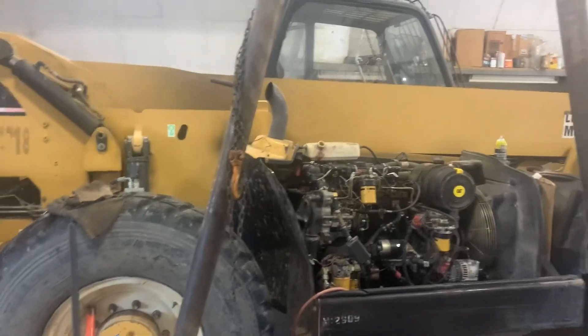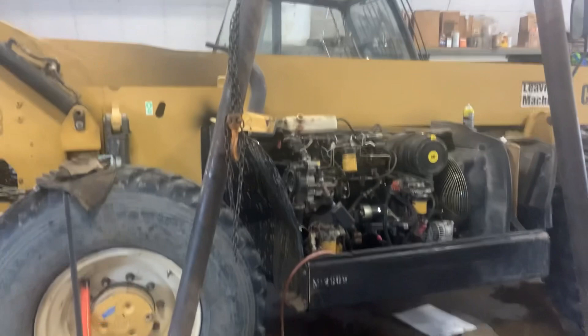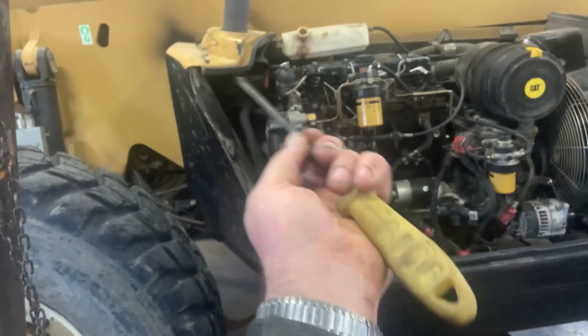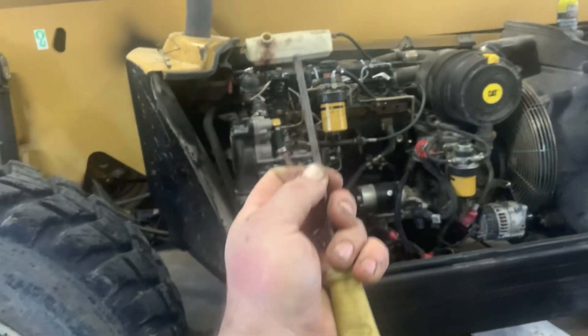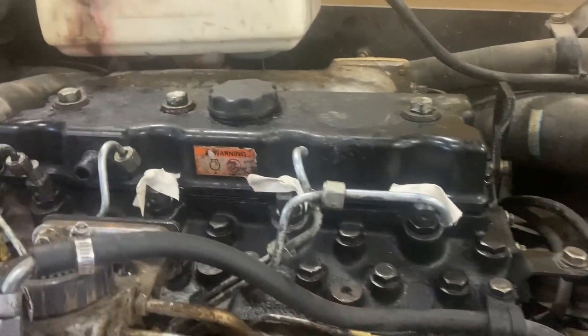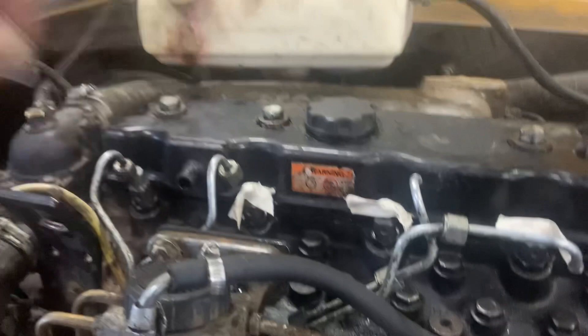Why isn't it back together? Why is the roof off, the coolant cap off, the coolant drained out? Why does it look like I'm into it way more than I need to be? Well, that's because I am. Down in each injector port was that brass washer, sitting loose. All I needed was length, so I used this tool to reach down and hook it and lift it out.